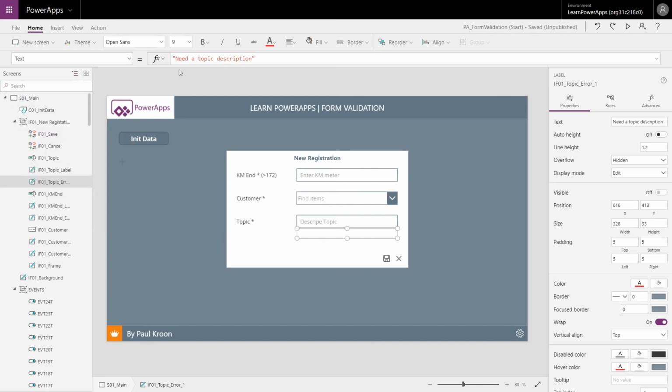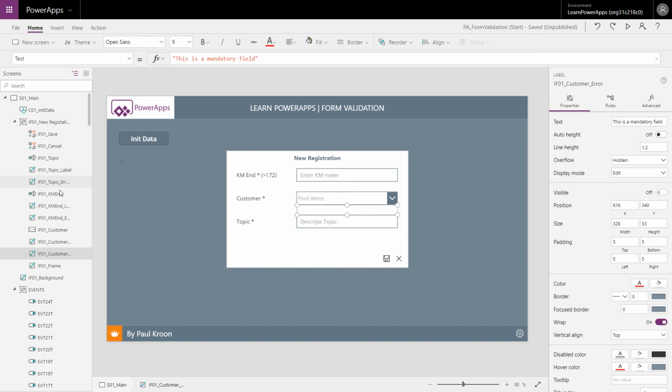Look at the text here. I need a topic description. Okay, that's nice, I think. On this, the text is wrong input. Okay, let's say this is a mandatory field.